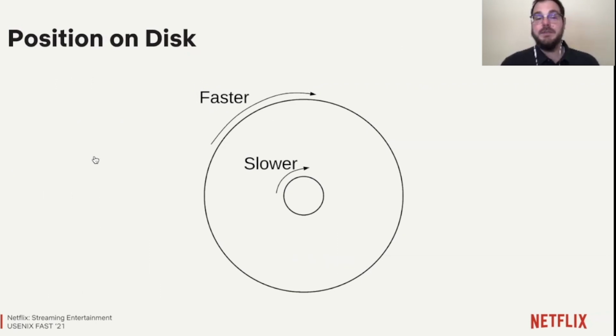That also has the side effect of grouping our most popular content together, which should reduce the seek times by letting the head stay in the same general area more of the time. When we deployed this technique, I think we saw somewhere around a 15% throughput boost.